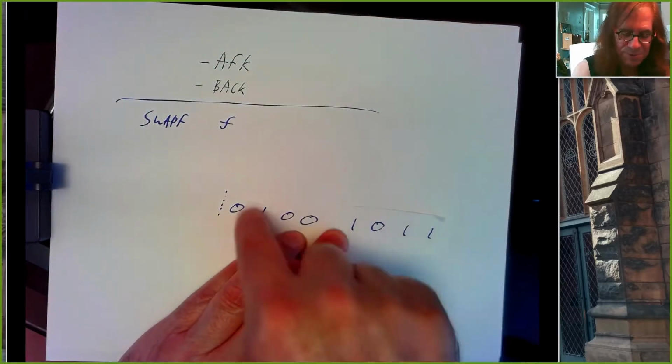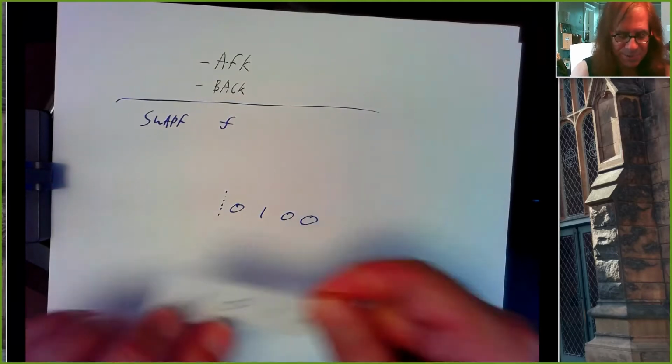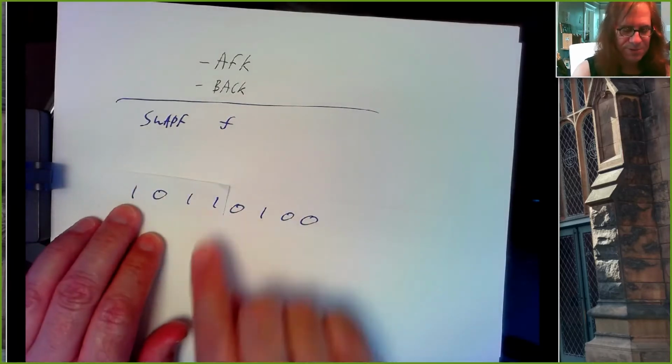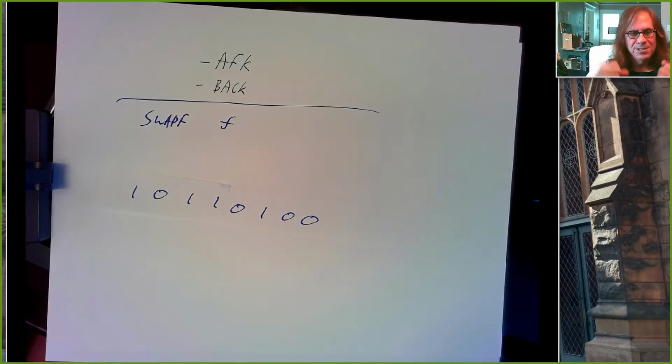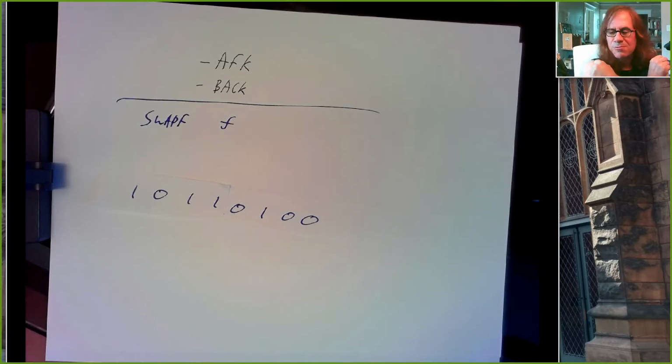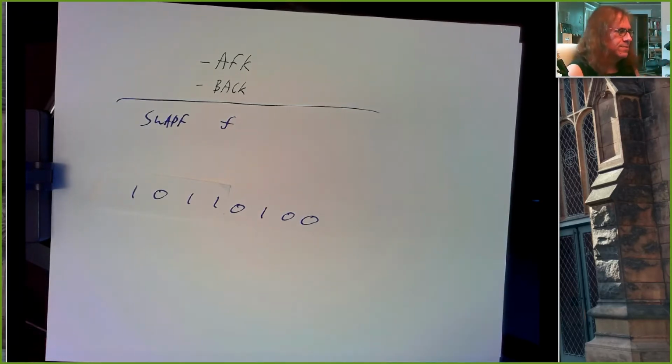And if I were to do swapf again on this number, it would change it back to this original number. So it's a way to take the 2 half bytes, which are technically called nibbles, and swap them with one another. Okay, that's what the swapf instruction does. And that actually turns out to be a really useful thing to do.